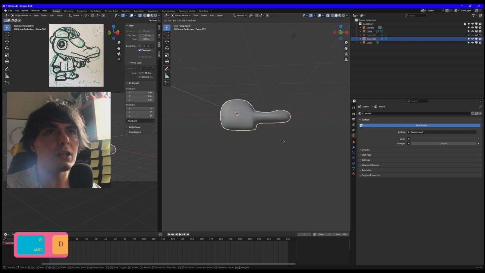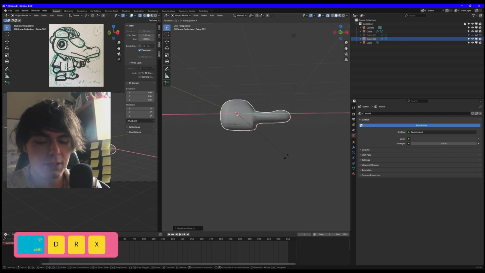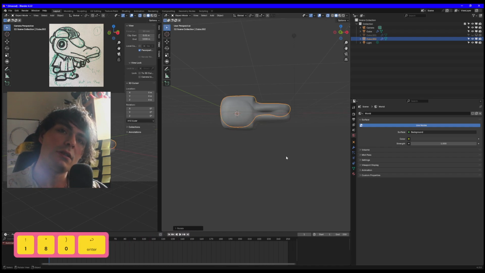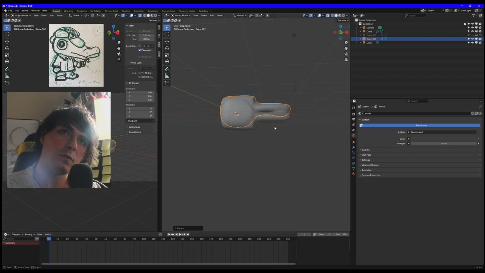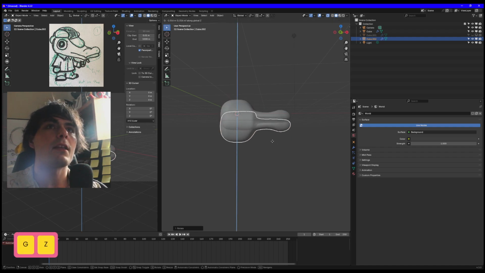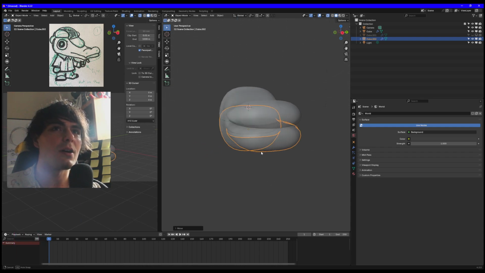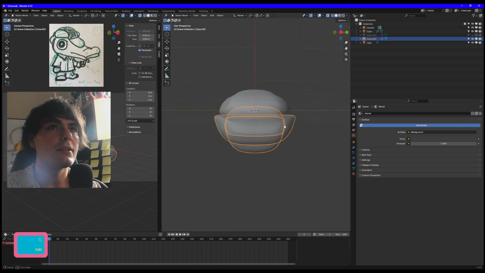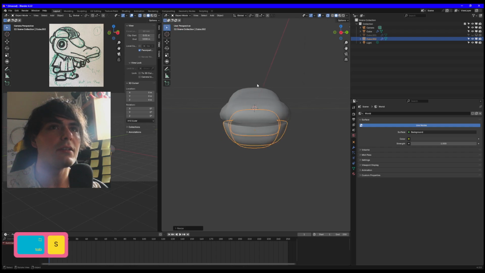Okay, so I'm going to duplicate this again. I'm going to rotate it on the x-axis, and then I'm going to move it down. That's another part of my process too, is reusing objects as much as possible, which I think is a cool thing about 3D.